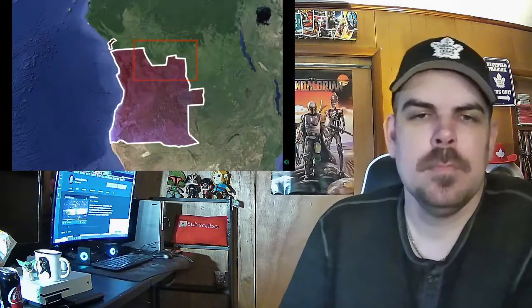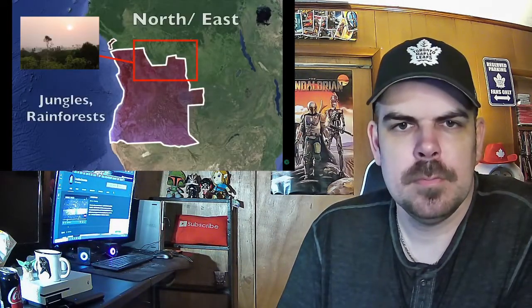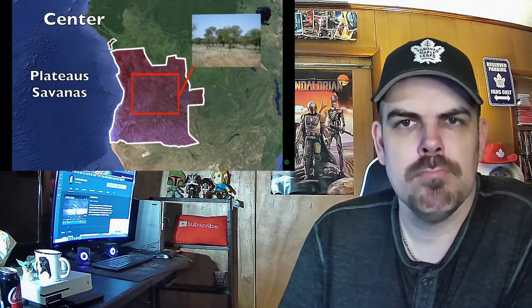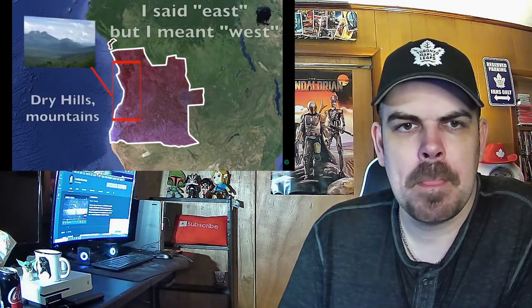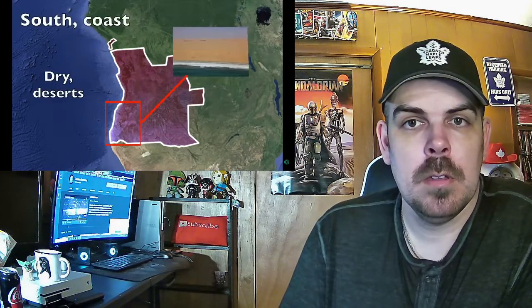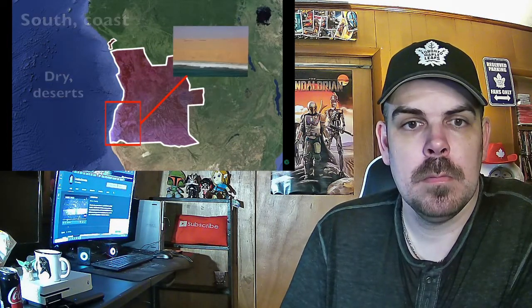Now, Angola actually has a lot of different kinds of landscapes. In the north and northeast, you can see a lot of tropical jungles and rainforests. In the center area, you can find lots of flat plateaus and savannas. The further east you go, you find a lot of dry hills and mountains. And the further south you go along the coast, you find desert lands and dry, arid landscapes.